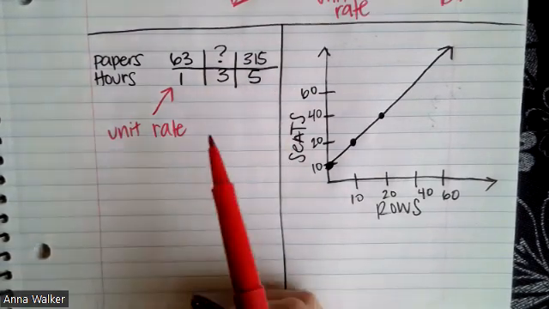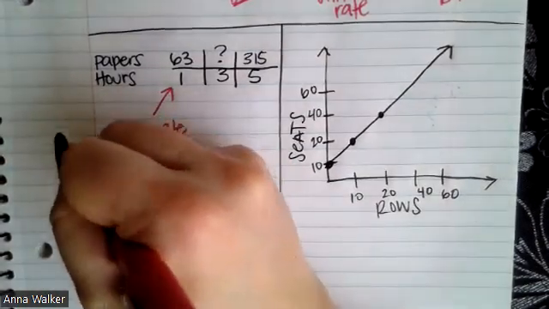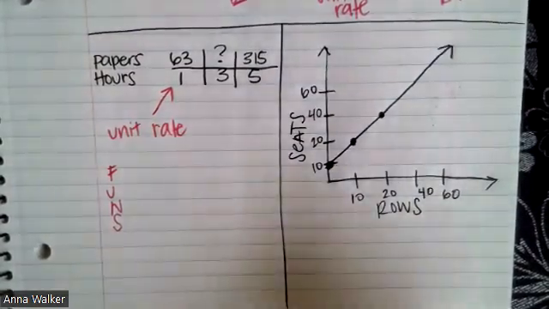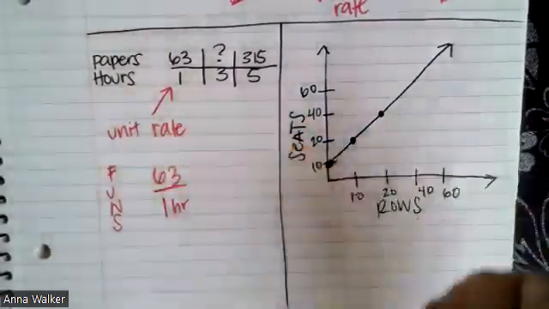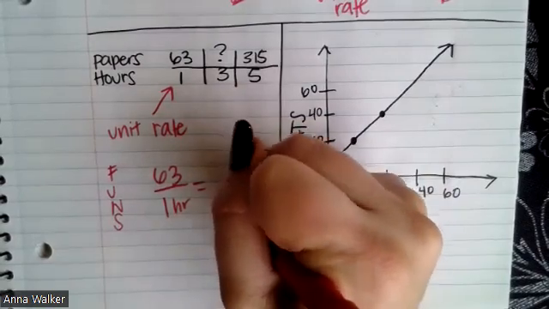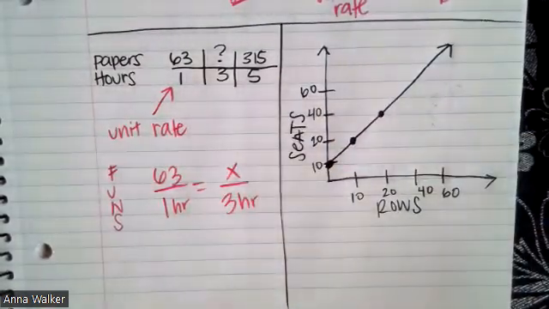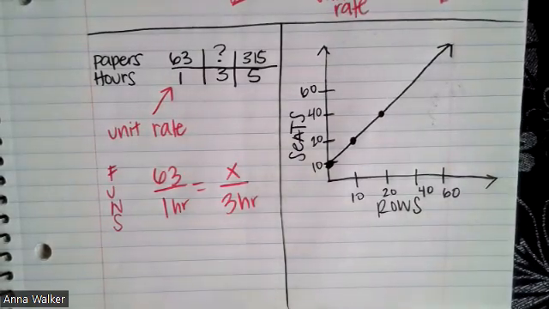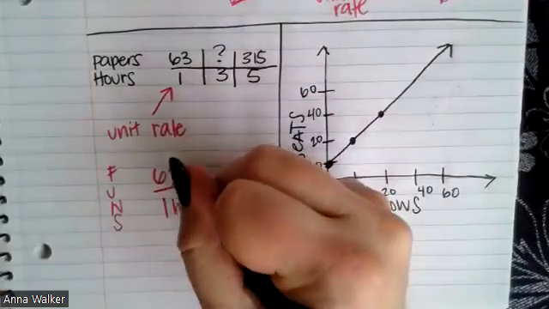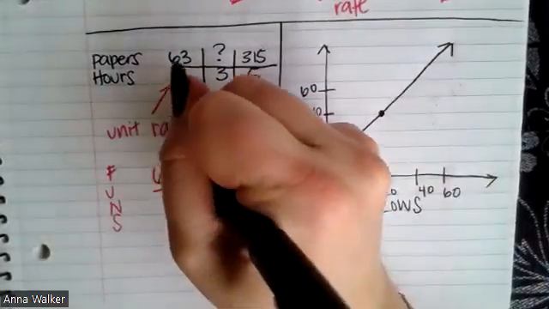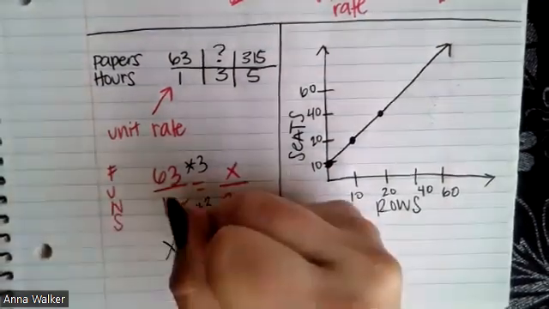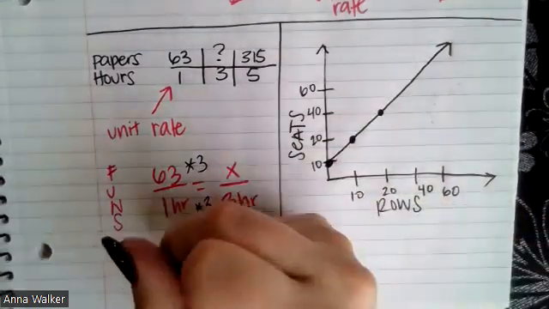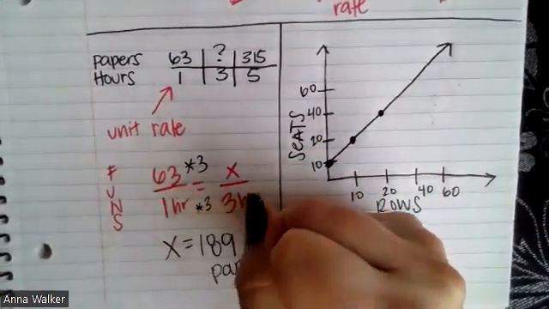In order to solve for this missing piece I'm going to set up and solve a proportion. They tell me the unit rate. So I know 63 papers in one hour and I am trying to figure out how much can be delivered in three hours. I could just use x. If I use crossroads to go from 1 to 3, I'm just multiplying by 3. So if I do the same thing up top here, 63 times 3 is 189. So they can deliver 189 papers in three hours. So x is equal to 189 papers.